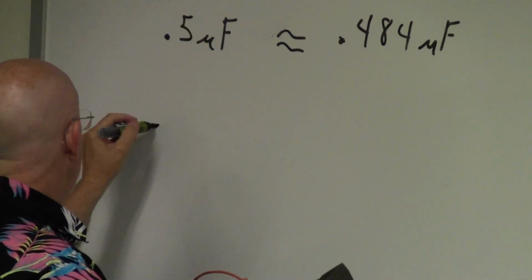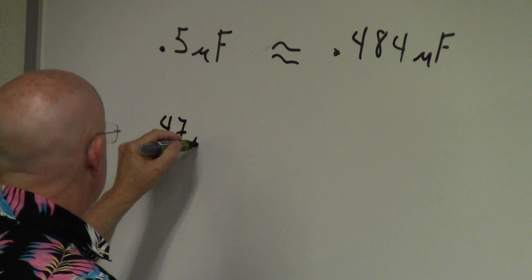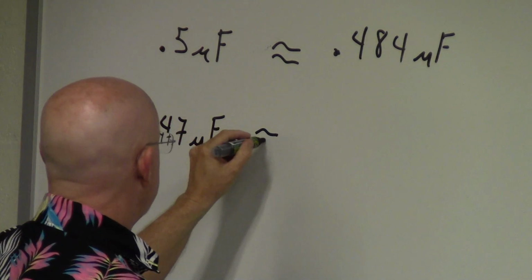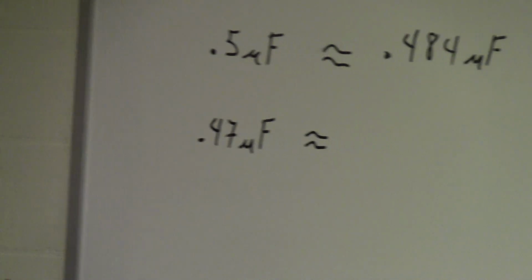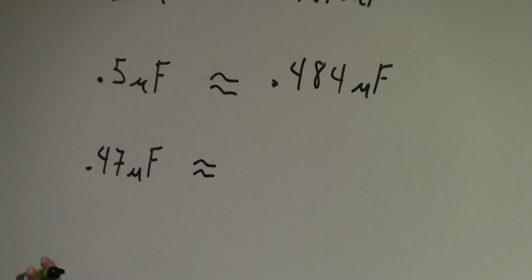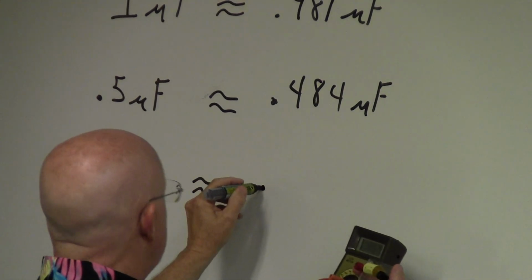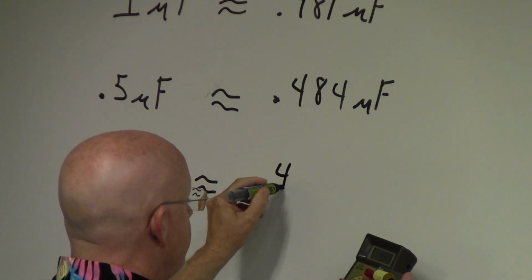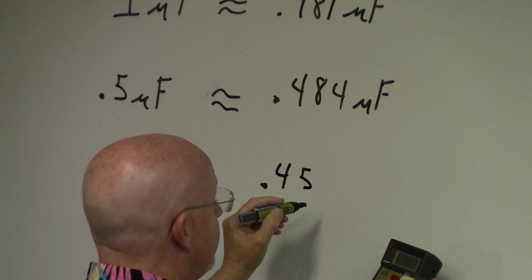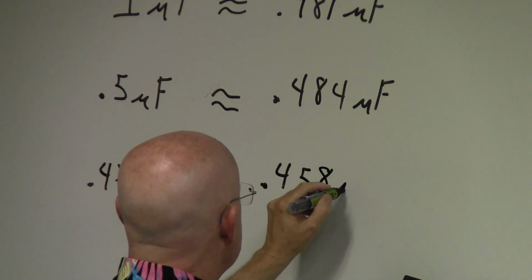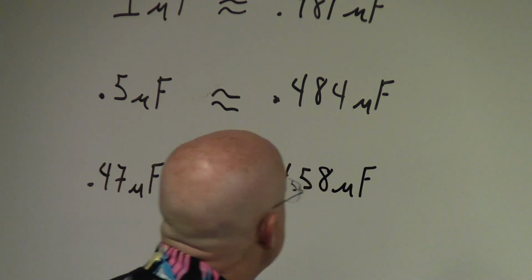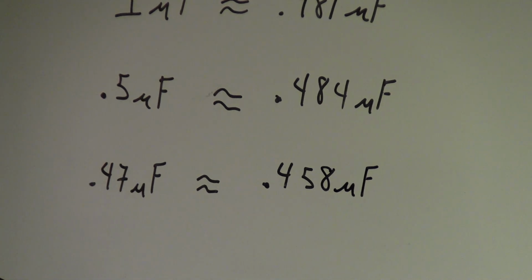And they say this is supposed to be close to 0.47 microfarads. And so we should be within 10% of that. But I can measure it more accurately, and so I am going to. So using my meter, I've got 0.45, and it's going back and forth. I'll call it an 8 microfarads. And so there's step one.